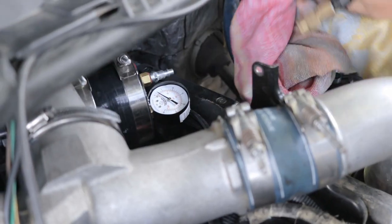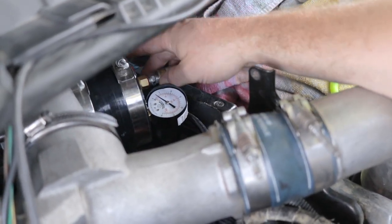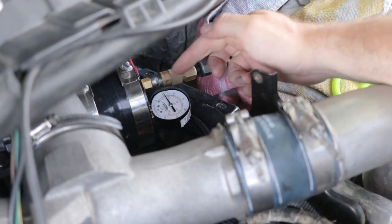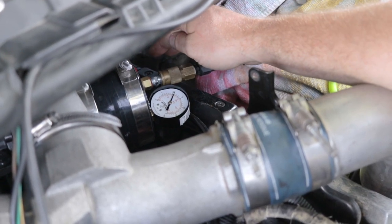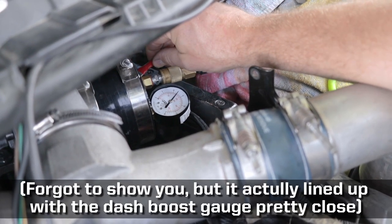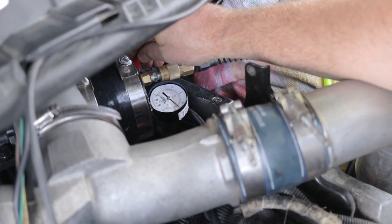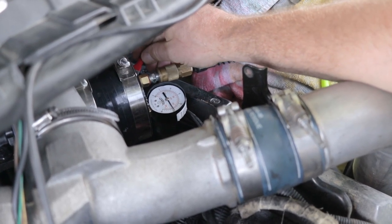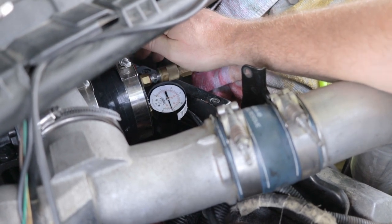All right, let's try this again. I'm scared. Don't be scared, Miguel. So again, this gauge is gonna be out because it's all crushed on the inside, but it still sort of works. And I'm gonna run inside and show you on the dash that it's holding pressure. Ah, look, the hose which connects there, the blue one, is blowing up too. Correct. This one? So there we're at 27 PSI.